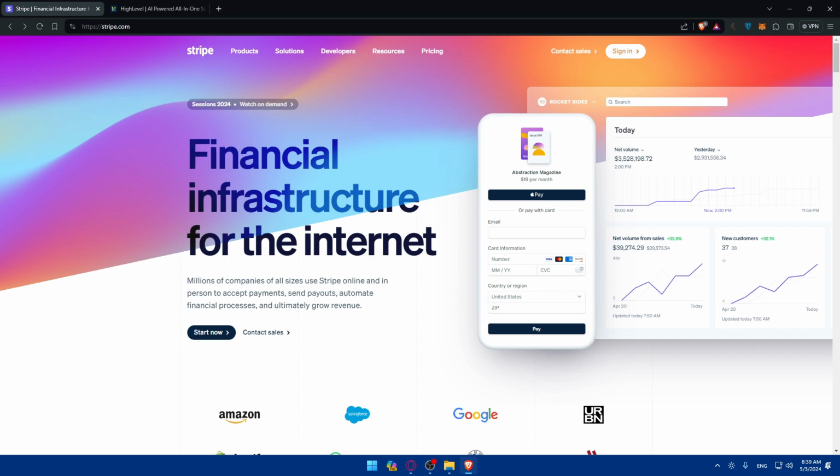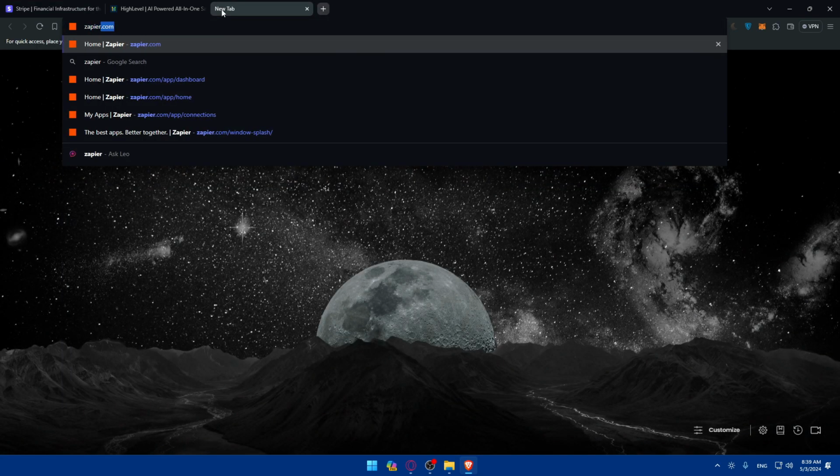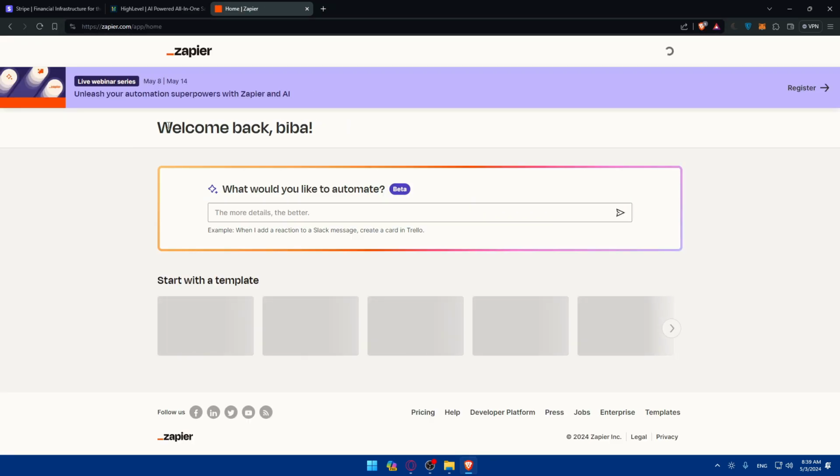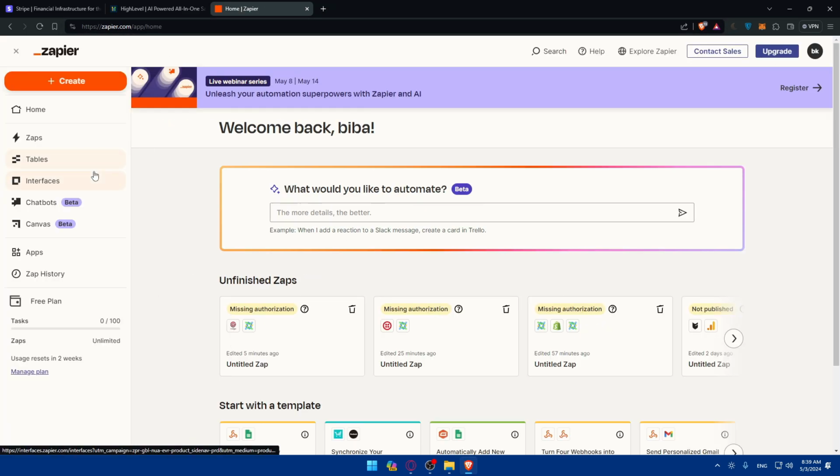How? For this tutorial, I'm using another tool called Zapier, which will establish the connection between Go High Level and Stripe. Of course, you can do it manually if you want to. You can simply obtain the Stripe API keys, access integrations settings in Go High Level, enter the Stripe API key in Go High Level, configure the payments automation in Go High Level, and test and deploy the automation. But for me, I'll use a third-party app called Zapier, and that will help me connect these two together.